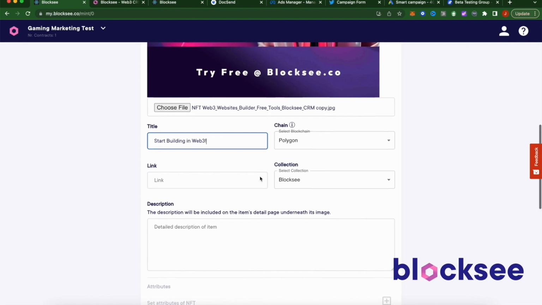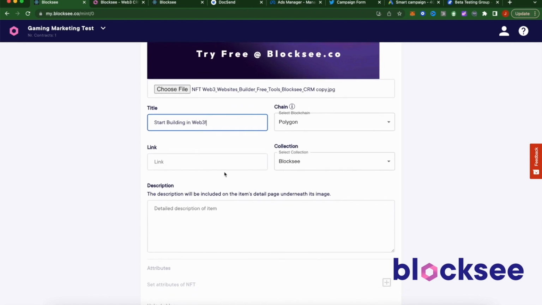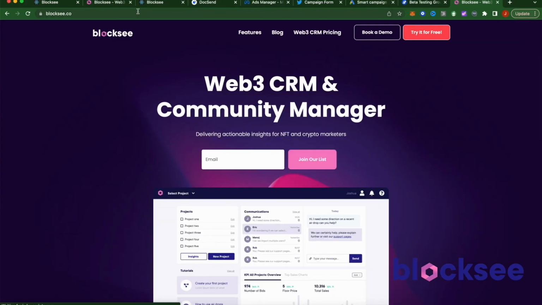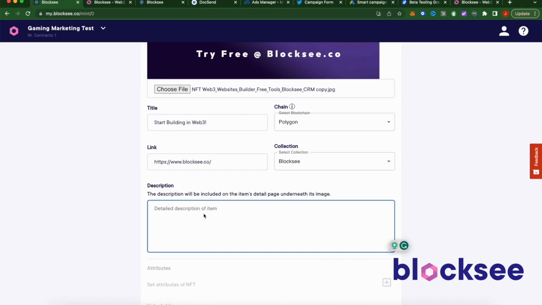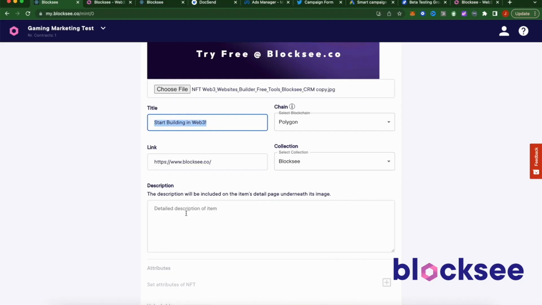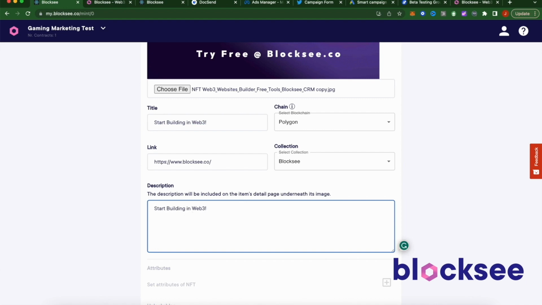We'll do Polygon again to save on gas fees. We can just use the Blocksee default deployer contract. And then for a link, we'll include Blocksee's homepage, so that people know where to go. And say start building in Web3. It's a call to action.